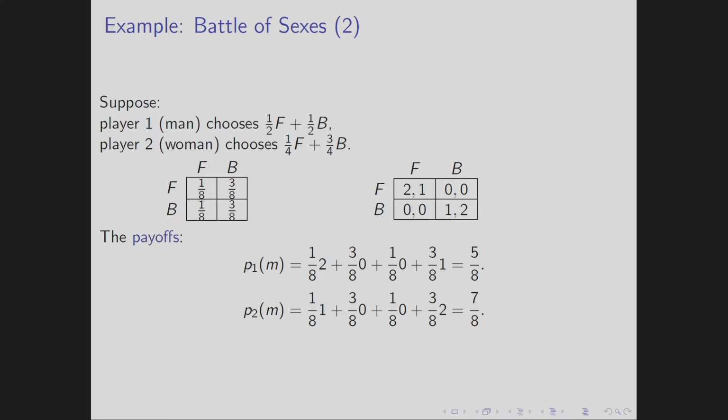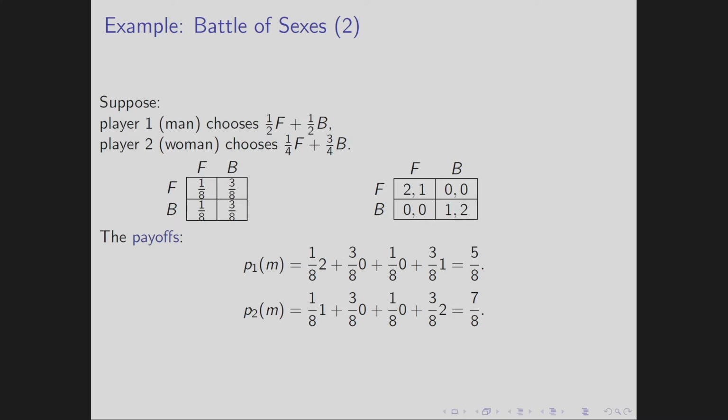And now we do exactly the same exercise for the other player, the woman. So for instance, for a change, consider the last term, which is 3/8 times 2. How did I get it? Well, I took the probabilities, and the probabilities are actually in this table at the left, but it comes from the fact that for BB, the chances that it ends up there is 3/8, because it is 1/2 for the man and 3/4 for the woman. You multiply, you get 3/8. We now calculate the payoff for the woman, so it's times 2. So this explains the last term in this payoff for the second player. So these are the payoffs.